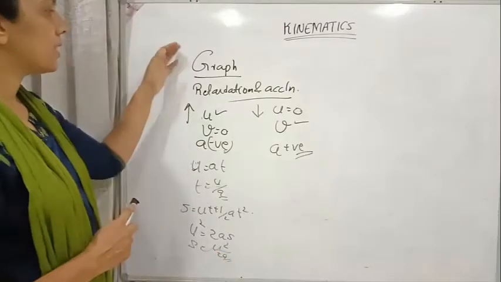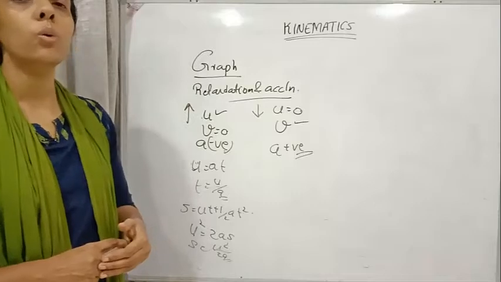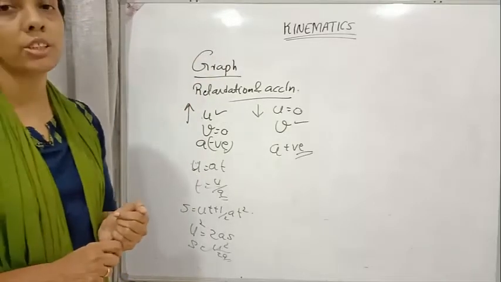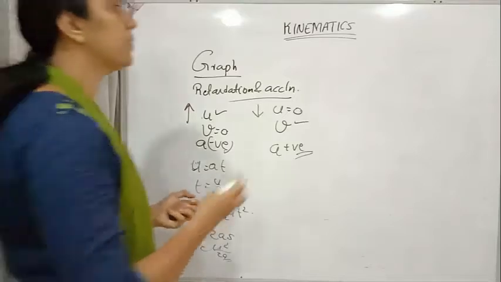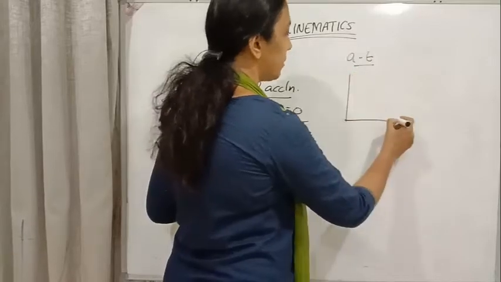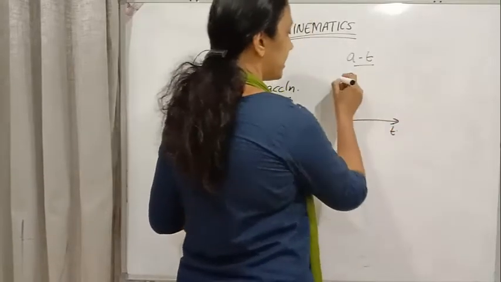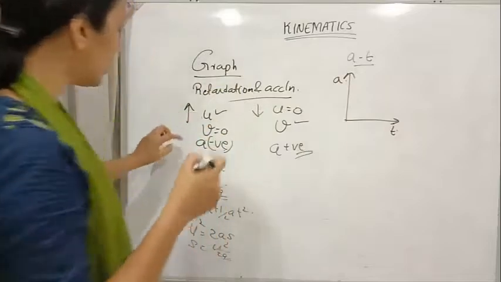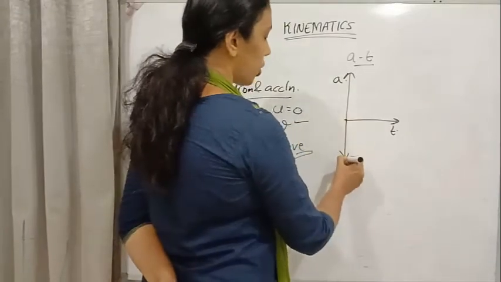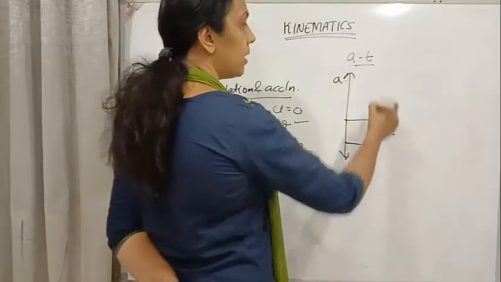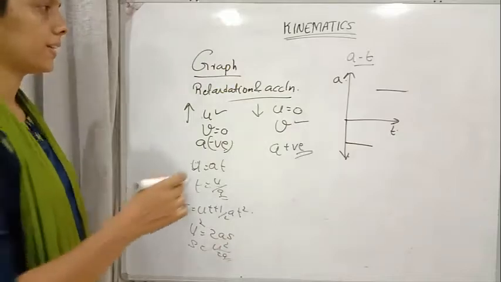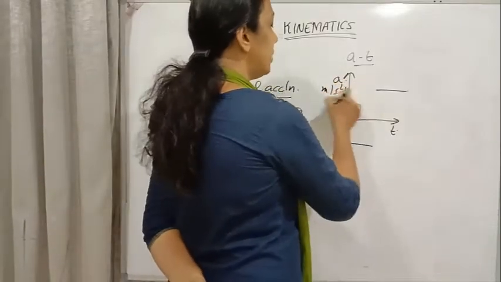Now, here we are discussing the graphs, right? So in this case, how will we represent the displacement-time, velocity-time and acceleration-time graphs? Okay, first I am going to consider the acceleration-time graph. Time is along the x-axis and acceleration along the y-axis. Here we know there is negative acceleration and positive acceleration, so we can draw it like this. Negative acceleration will be here and positive acceleration will be here. Both will be 9.8 meter per second square. So this will be the shape of the graph.